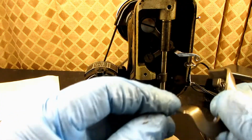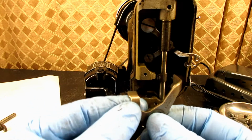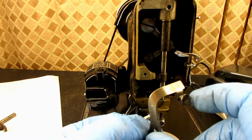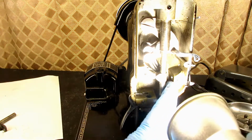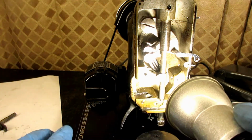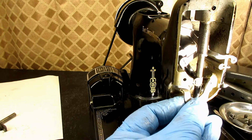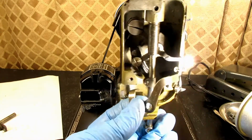And that button is what rides here, and of course it hinges, so it goes like this. This part of the releasing lever is just going to push on the pin, the tension pin that sticks out of the back of the tension unit, right back there. That's what it's going to rock against, so it pushes that to release tension.